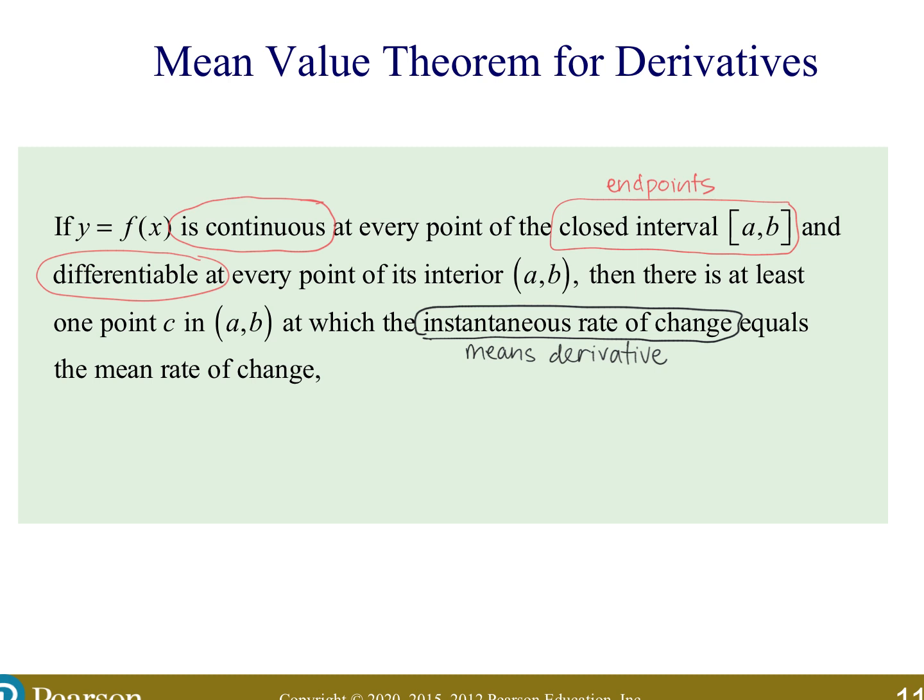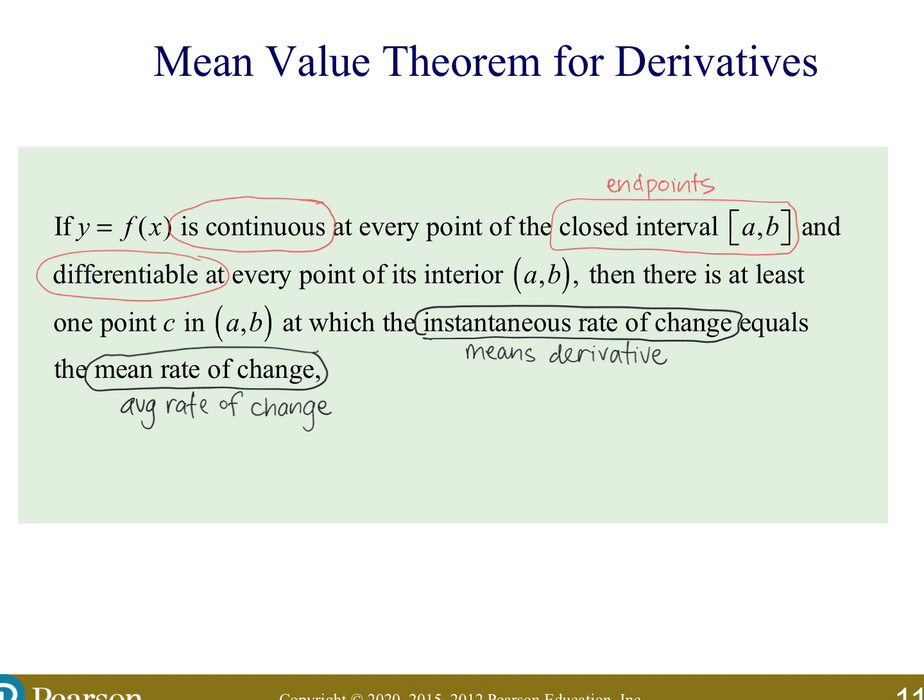All right, so Micah, we're getting now to what does it actually mean? So we understand that instantaneous rate of change means derivative. What other kind of rate of change is it telling us about? The mean rate of change, which means the average rate of change. And what is it guaranteeing about those two things? They are equal at some point, somewhere. So they are equal. Doesn't mean they intersect. No, it just means they are equal.